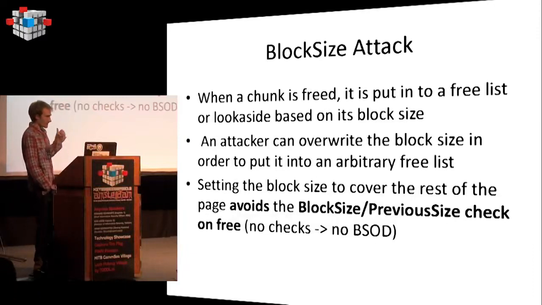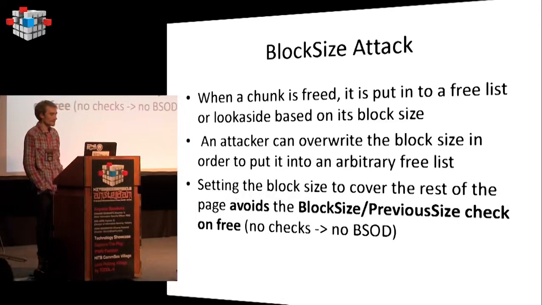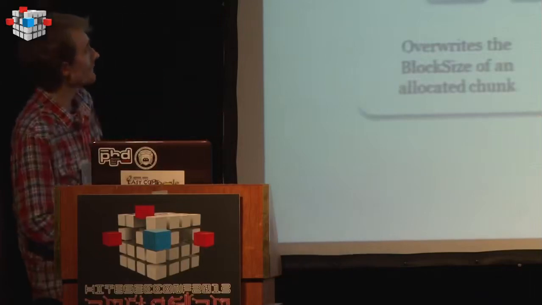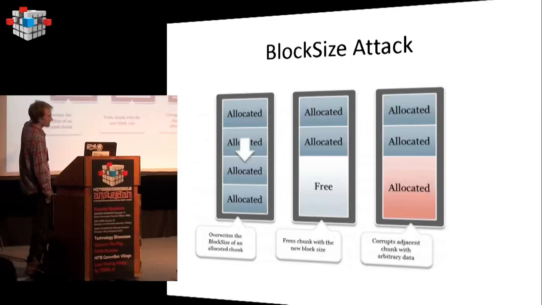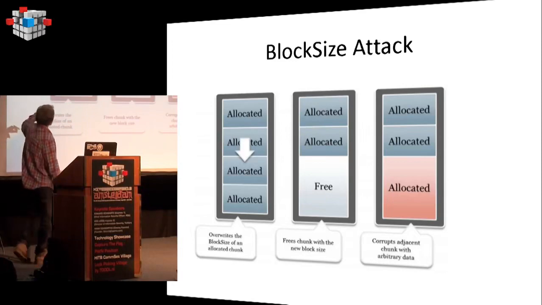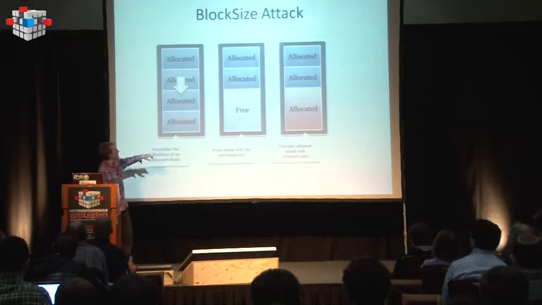And as I told before, there is a trick if we overwrite a chunk header at the bottom of the page. There are no checks of some metadata, for example, block size and previous size. So basically, I can show it in graphical mode. For example, we have 4 chunks that fill the page, and there is an overflow. We change the block size of the chunk header to extend to the rest of the page and free it. So basically, we fool the pool allocator so that it thinks there is no chunk here. And when we allocate a bigger size, it returns a bigger chunk.